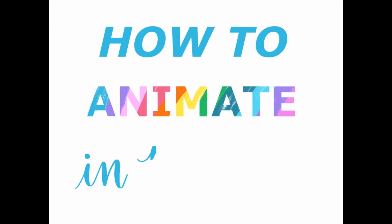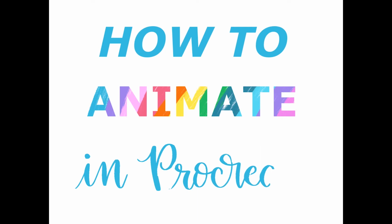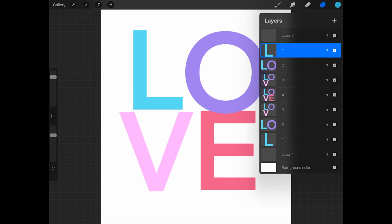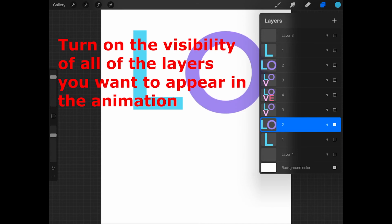Hello, today I'll show you how animating in Procreate works. I'll also explain some quick tips for animating along with some methods. In Procreate, each layer of the artwork is like a frame of the animation, starting with the first layer and moving up to the top layer.